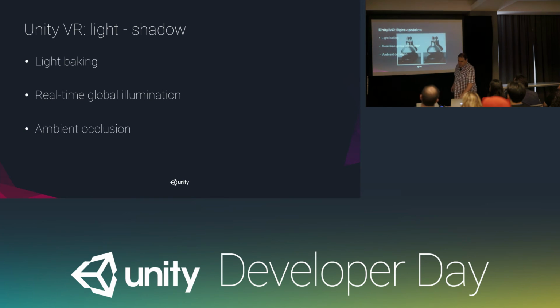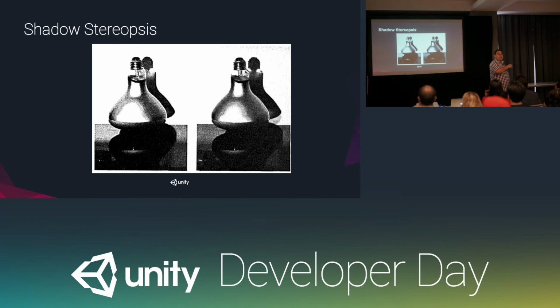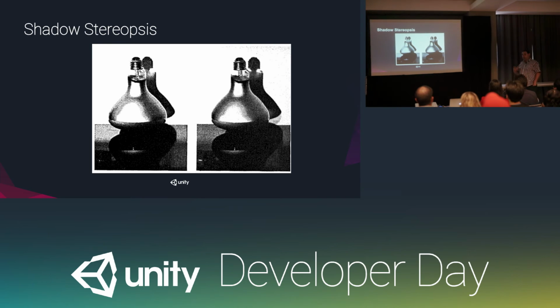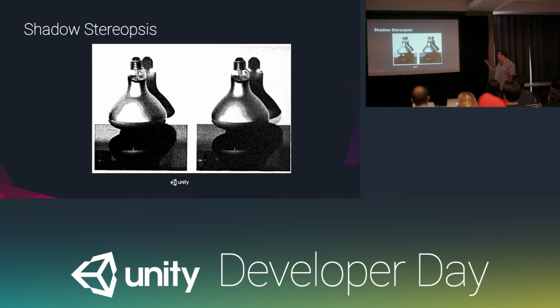Okay. And here's a proof why shadow is so important for VR. Stereopsis does not exist in real life, but you can do it and prove it in VR. The left image and the right image are exactly the same. There is no stereopsis. There's no difference between the left eye and the right eye. We take the left eye and we put it on the right eye. You're going to see that it's flat because there's no 3D information. But the moment you move the shadow, you see the shadow is different. You're going to see it as 3D. That means that shadow is so important to help you to see 3D.